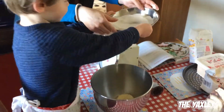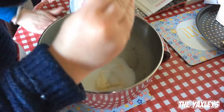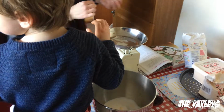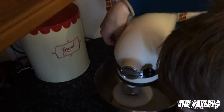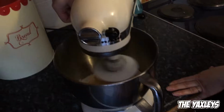Right, you're going to pour that in there. That's it. Really careful. A little bit of sugar. Right, now we've got to put it in the mixer. You going to come over? Yeah. I want it slow. Slow? Yeah. Right, so we're going to cream that together. Make sure that's all tightly in. A bit faster.